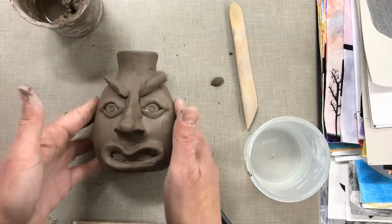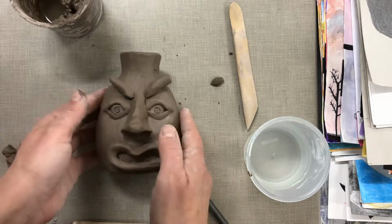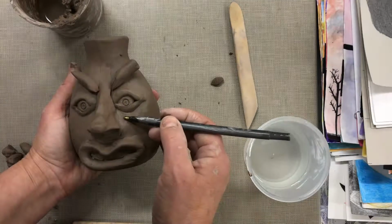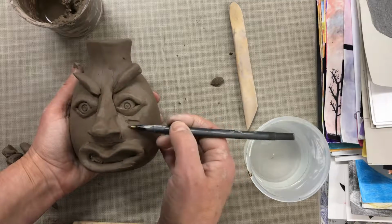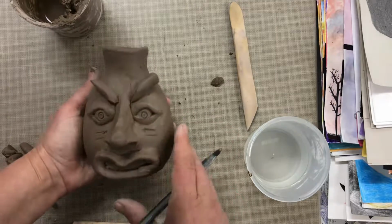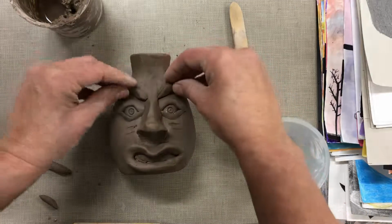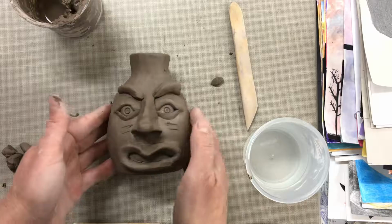You could even do a two-faced one, one on the back, one on the front. So have fun with it, and don't forget, you can always carve back into pieces too for some final details if you wanted. Okay. So be creative with your jug face. Make sure everything is attached well by scoring and slipping, and have fun.